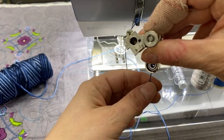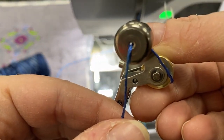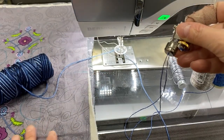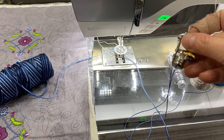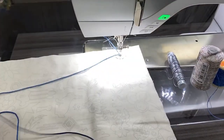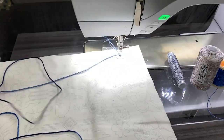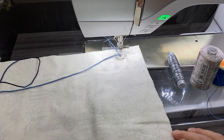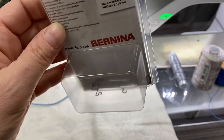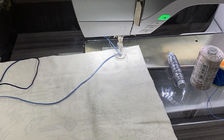So I pick the thread that is the right thickness for the little hole in the bottom of that couch clip. So let me just show you, not on my precious right here, but I'm going to show you on a little scrap how you do this. All right, so as you can see here, I've got a little slack of this off. Now, sometimes what I'll do is I'll take my freehand system out and I'll put this on the freehand system, but for this sample, I'm just going to leave it next to my machine. There's also a little guide that comes with the 43 foot that you can use, and that little guide slips onto the machine and will hold your thread in place as well.